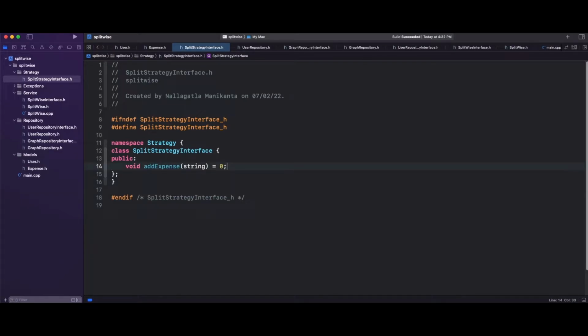I think this much should be enough. Any strategy needs to take the expense as a string, and internally they should update the database and update the users appropriately. Okay, this is the strategy.